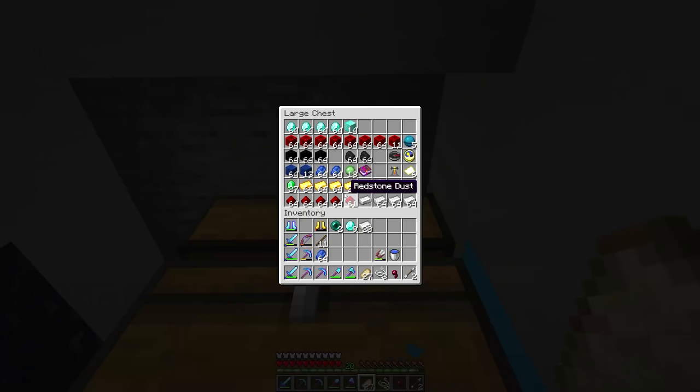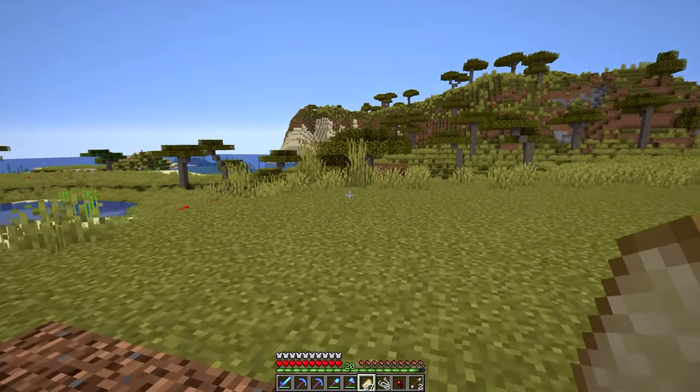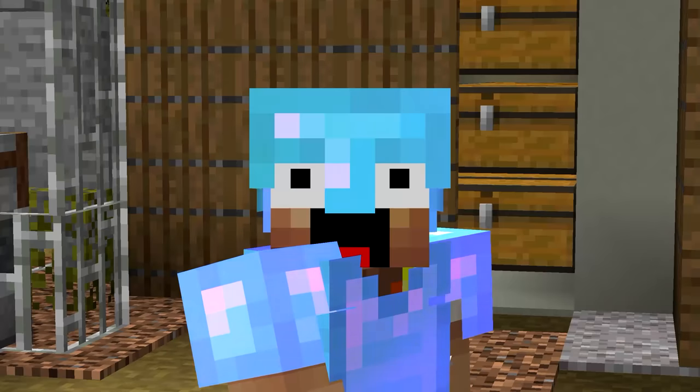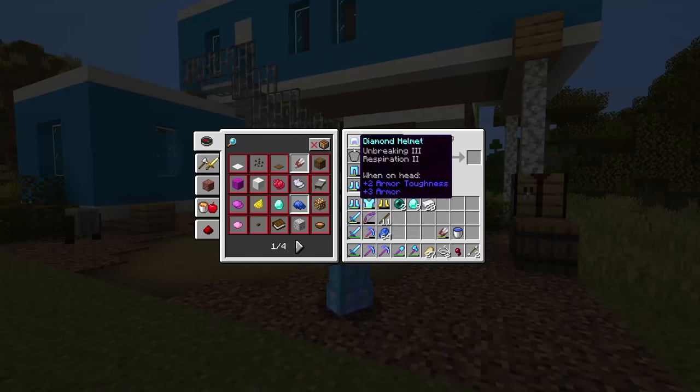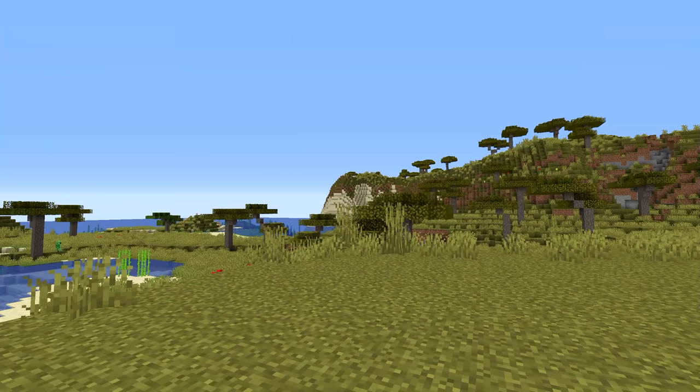Ladies and gentlemen, I can say that we are officially rich, for the moment at least. We have tons of diamonds, tons of redstone, tons of coal, tons of lapis lazuli, gold, emeralds, and iron. I don't want to go mining today, but my buddy is absolutely ready for Run 2.0, and I guess so is my wallet.